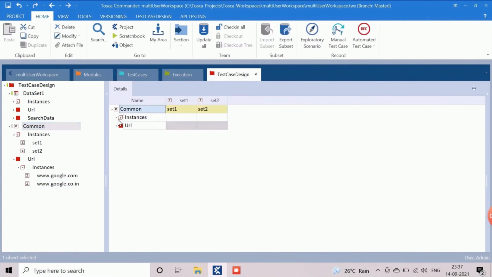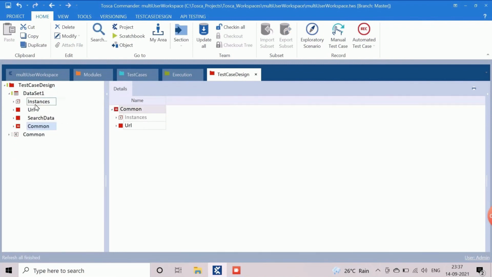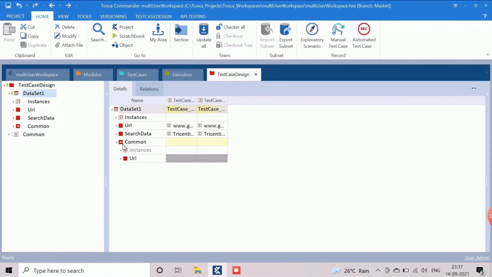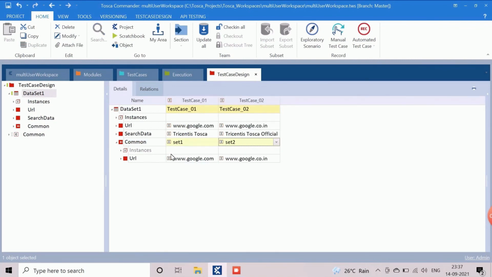Now, we need to assign attribute values for each of the instances of the class. It can be done from the Details section by selecting the value from the Attributes dropdown. We will now assign this class to the datasheet by dragging and dropping it onto the datasheet. Now, we will select the corresponding instance which represents the dataset from the class reference. By selecting this, the corresponding URL will be assigned to the test datasheet.